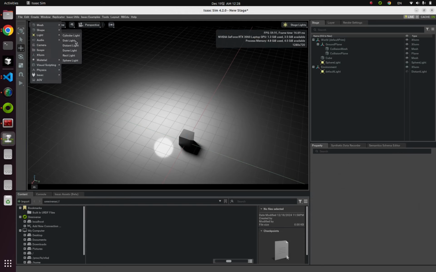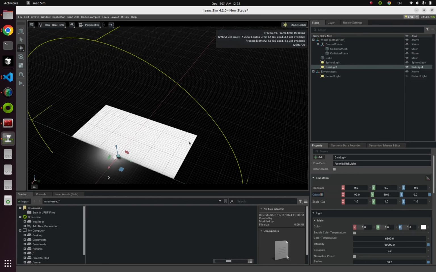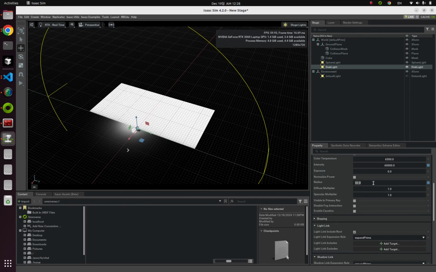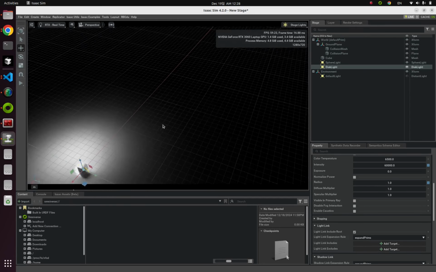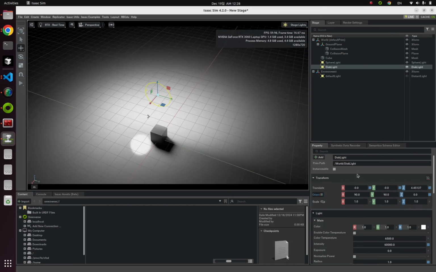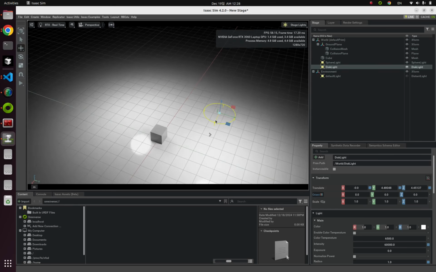And next thing, we're gonna create this light. This one, disk light. Yeah, it looks like a disk shape. And since it's too large in here again, let's make its radius 50 to 1. And let's turn around this light source, the orientation 0, 0, 0. Yeah, now it looks better.